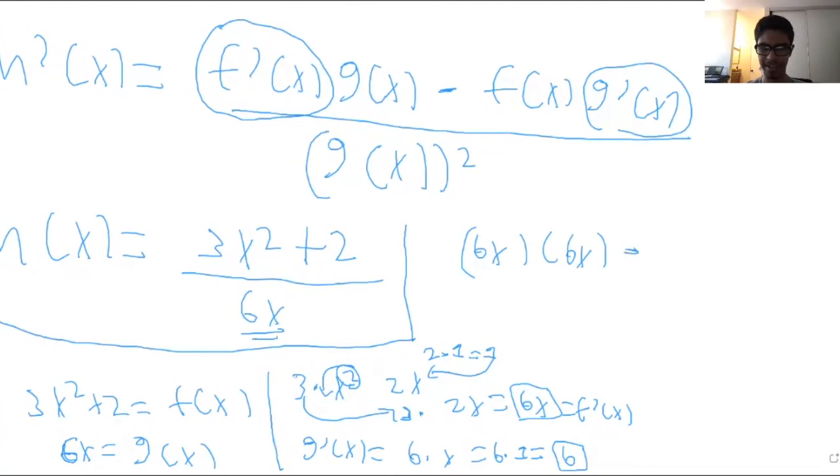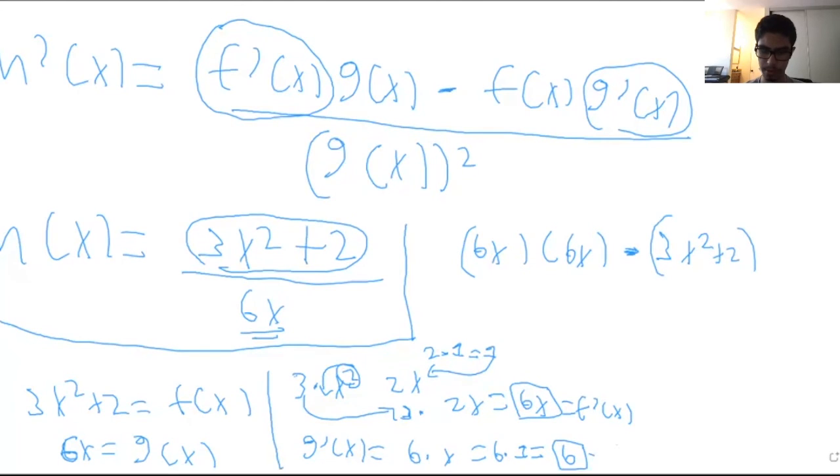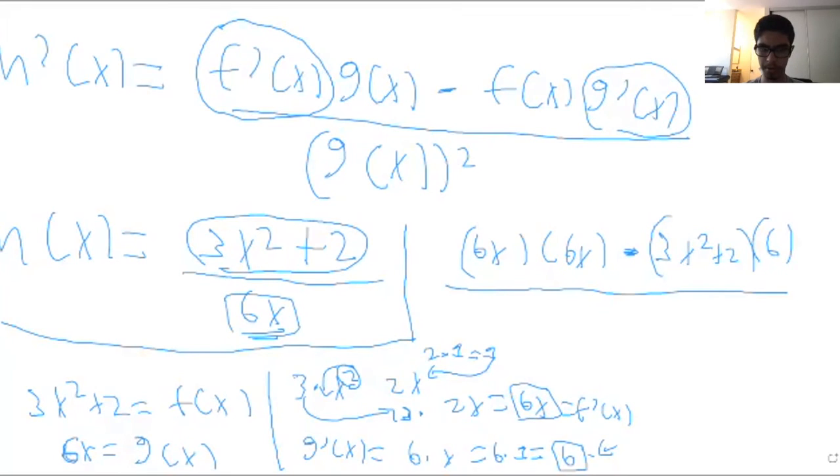Okay. And then subtracted by f of x, which was just 3x squared plus 2, this top function here, minus 3x squared plus 2. And that multiplied by g prime of x, which we found, which was this guy, times 6. And then all of that again divided by g of x. g of x was this, correct? Which I underlined on the bottom there, was 6x. But 6x, not 6x squared, 6x, all of that is squared. And there you go.